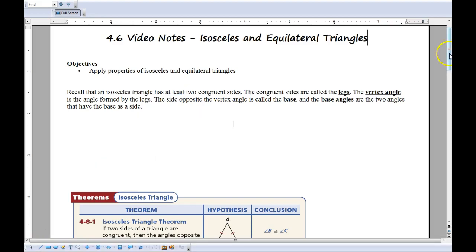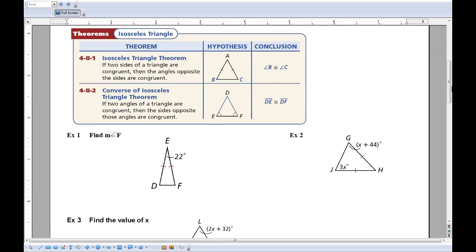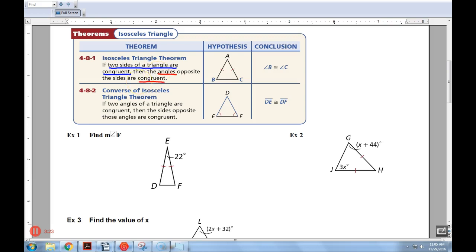So let's go down. There's two parts to that theorem. The Isosceles Triangle Theorem basically says if the two sides are congruent, then the angles are congruent. So if you know the sides, you get the angles. The converse, if you go back to chapter 2, if we switch the if and then, is also true. Meaning that if I know the two angles are equal, I then can say that these two sides are equal. And those might come up in a proof as we get towards the chapter test. When we're doing our proof review, I will probably sneak an isosceles triangle or two into the question, so that you know you've got a pair of equal sides and a pair of equal angles.